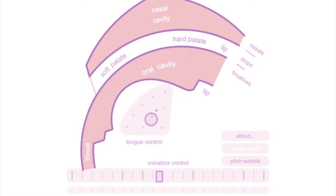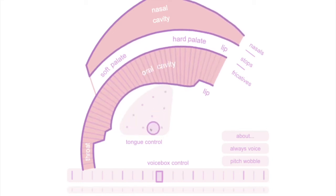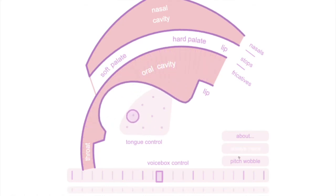And if I move the tongue to here, what will we hear? And it's the resonant kind, as you can see here. It's vibrating like strings. Now watch what happens here. You can play with all kinds of things.